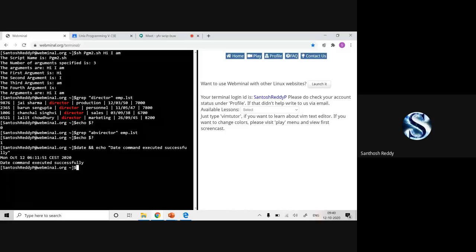Then enter. If the date command works, then it is going to be executed and you are going to get the next statement printed successfully. If that command itself does not work, then the next statement is not going to be printed.